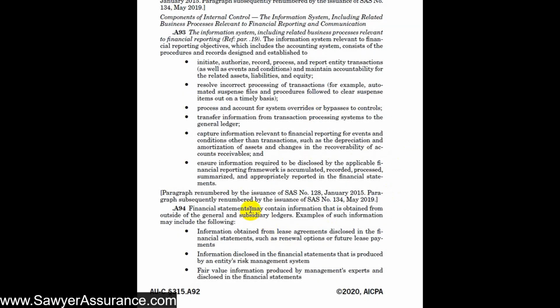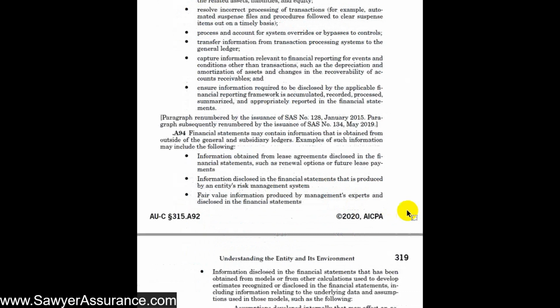So this all gets into the financial statements, but there might be information that we put in the financial statements that's not part of the general ledger. For instance, we didn't necessarily record it in our general ledger or our accounting records, but somehow that needs to still get into the financial statements. So there's got to be a process for how they do that as well, and we need to understand it.